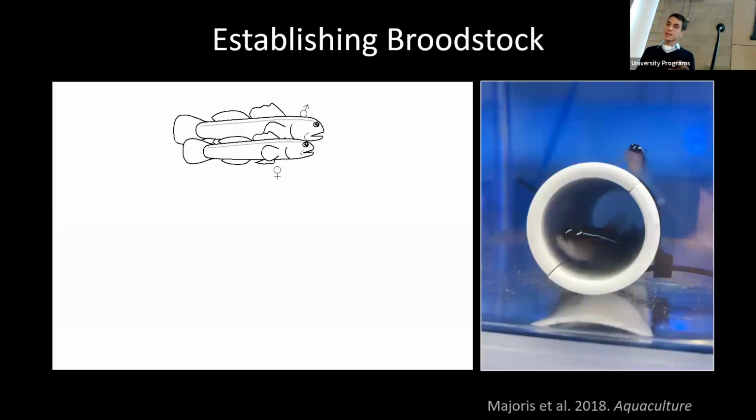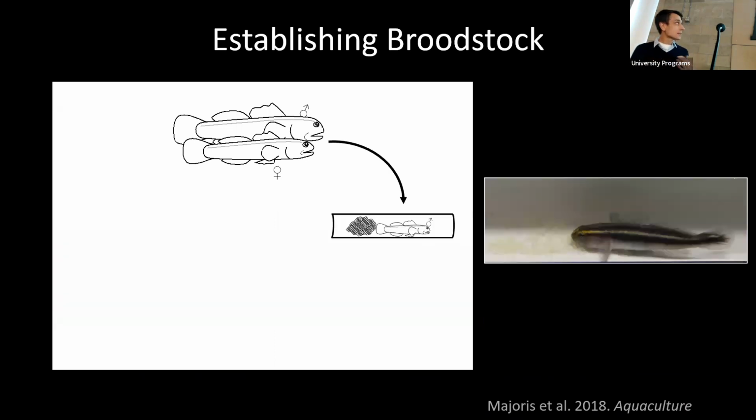Okay, and so to do that, I established breeding pairs of E. lauri in the lab. And luckily for me, they take to these PVC tubes, kind of like sponge surrogates. After spawning in the tube, so this is a male with a clutch of eggs here, they're a tannish color when they're early in development. Those embryos take about 7 days to hatch.